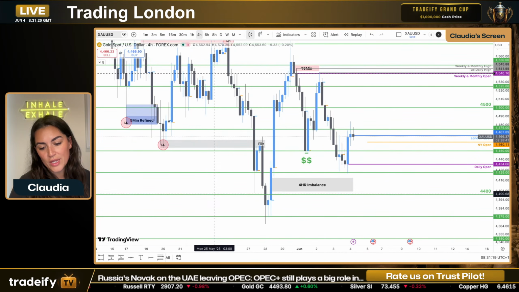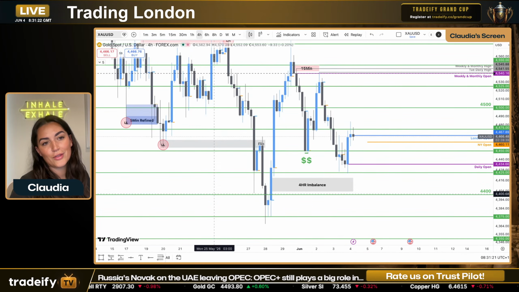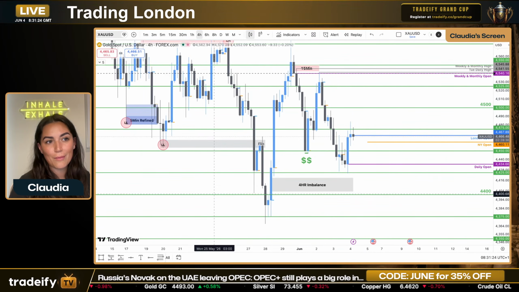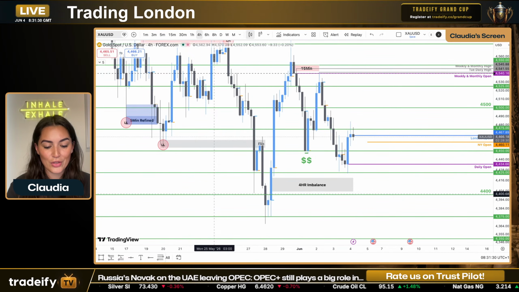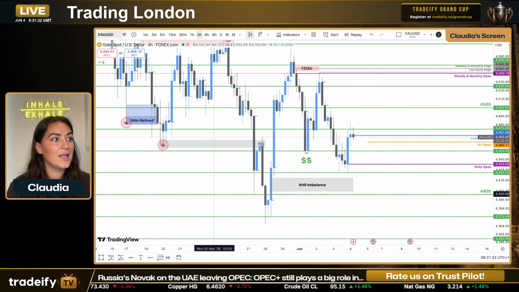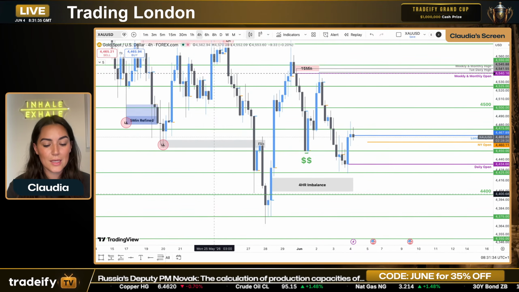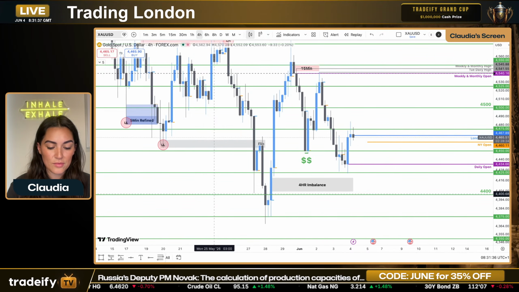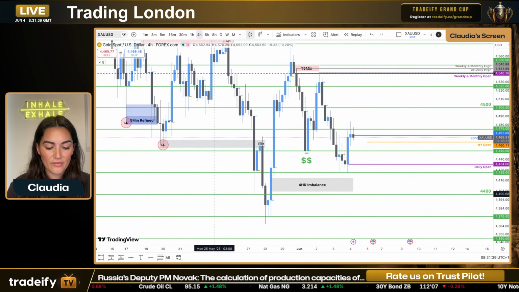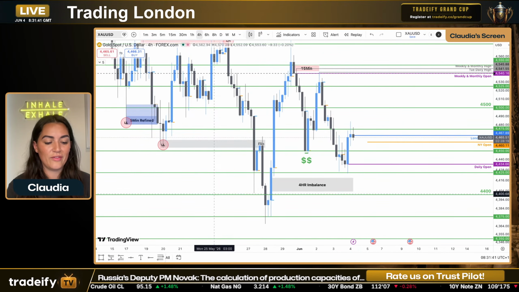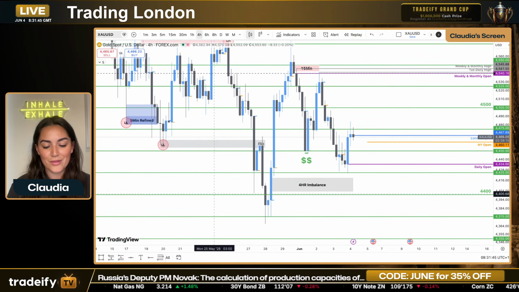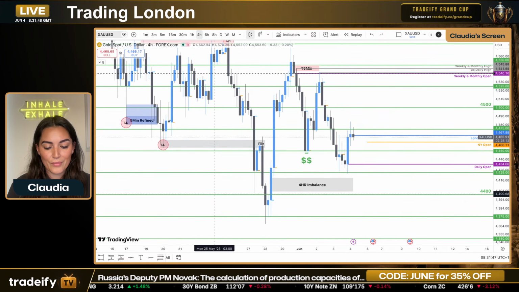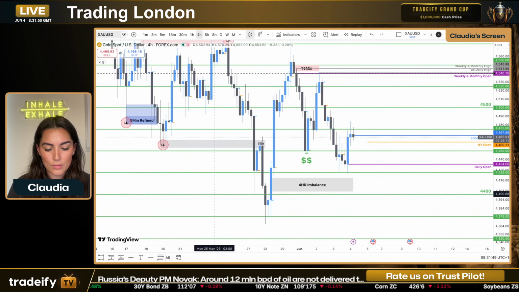Vector Motorsport said, do you trade NQ? I have dabbled in it a little bit just because the guys in the stream, Nick and Celine and the other ones, they trade NQ a lot, so it did pique my interest. I did start backtesting on it a few weeks ago. It's quite nice from like the 50-minute, 30-minute. I quite like it. I don't feel confident enough yet to trade it from the lower time frames, but it is on my to-do list to build case studies on it and backtest it more.